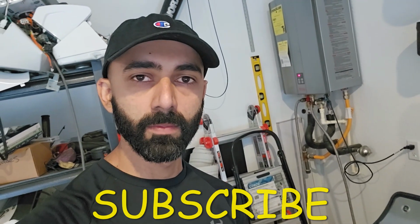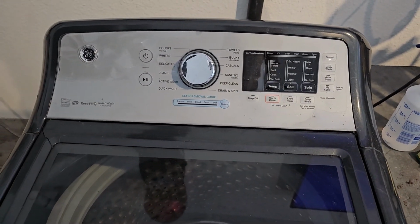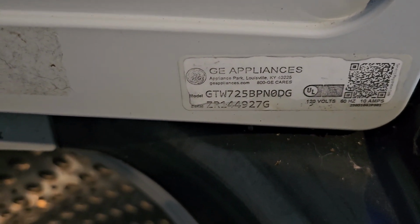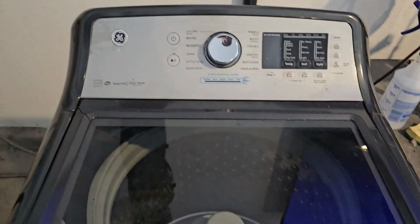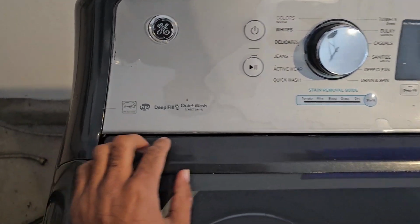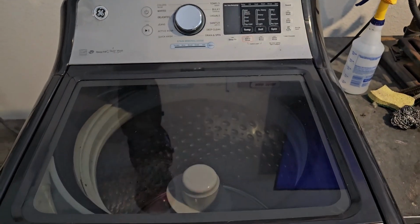Alright, so here is the washing machine in question. This is a GE direct drive washing machine, and the model number is right there. So this video will be pretty much applicable to any sort of GE direct drive washing machine. If you're unsure whether your machine qualifies, most direct drives are labeled so, particularly the newer models.